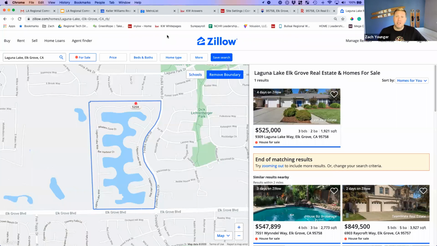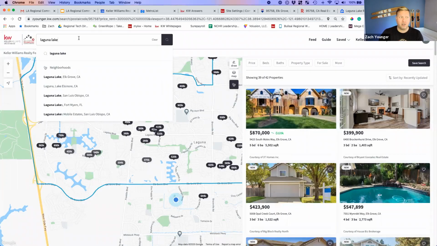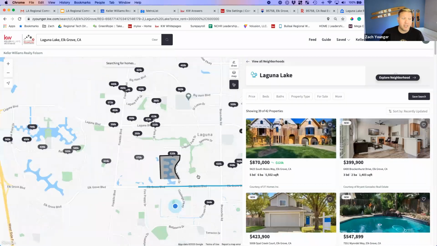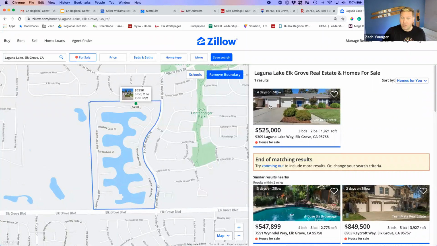Well, guess what? Zillow did the exact same thing we did, except that they couldn't get the real neighborhoods and the real neighborhood names from Nextdoor because we had exclusive access to it at Keller Williams, which is really great for you. But they went and emulated it the best they possibly could. And so, of course, they can do a search for a neighborhood, and they now have the ability to do that, just like your clients can search for any particular neighborhood, like Laguna Lake, for instance, and they can pull up all of the properties. The difference with your website and Zillow is that Zillow can only show you properties that are for sale there.